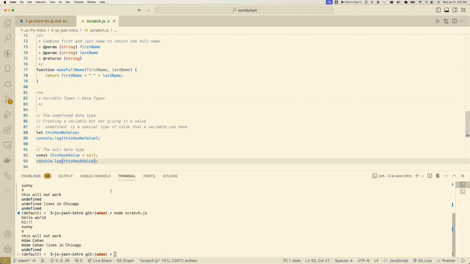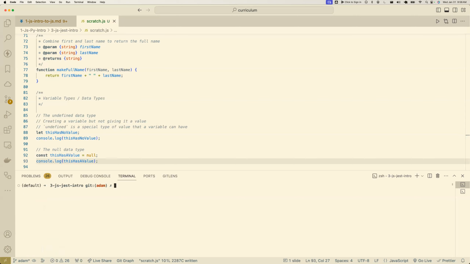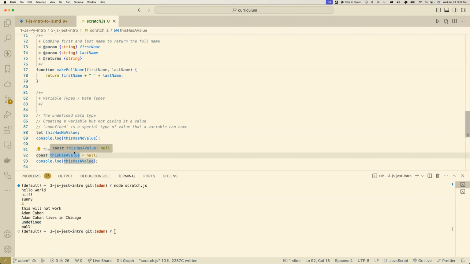So it's subtly different than undefined. And if I run this code, it prints out null. And it can be useful because sometimes I might need to create a variable before I know what value to give it. So there are sometimes very good reasons for something to be null. Sometimes there might be good reasons for something to be undefined, but null lets us have some control.